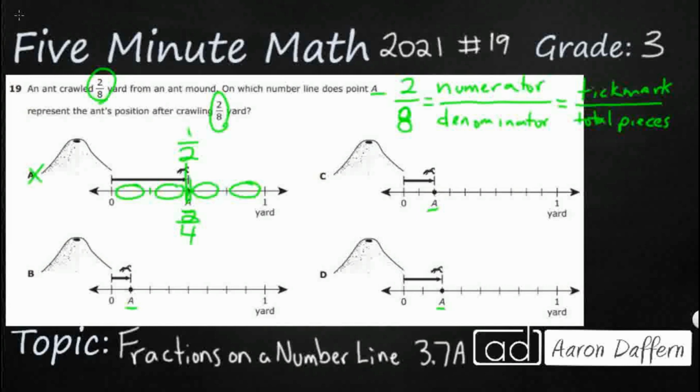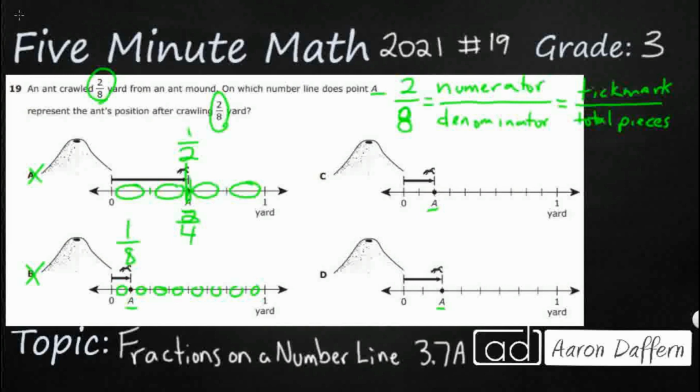So let's look at B. I can already tell you B is not going to work, because take a look at where it is. I'll put it right up here. It's on the first tick mark. So even if it does have 8 parts, it's on the first tick mark, which means it's going to be 1 something. But let's go ahead and see what we have here. We got 1, we got 2, 3, 4, 5, 6, 7, 8. Yep, it's got 8 parts. It's just on the first tick mark, so it's 1/8, which is not what we are looking for. Let us hope it is either C or D.